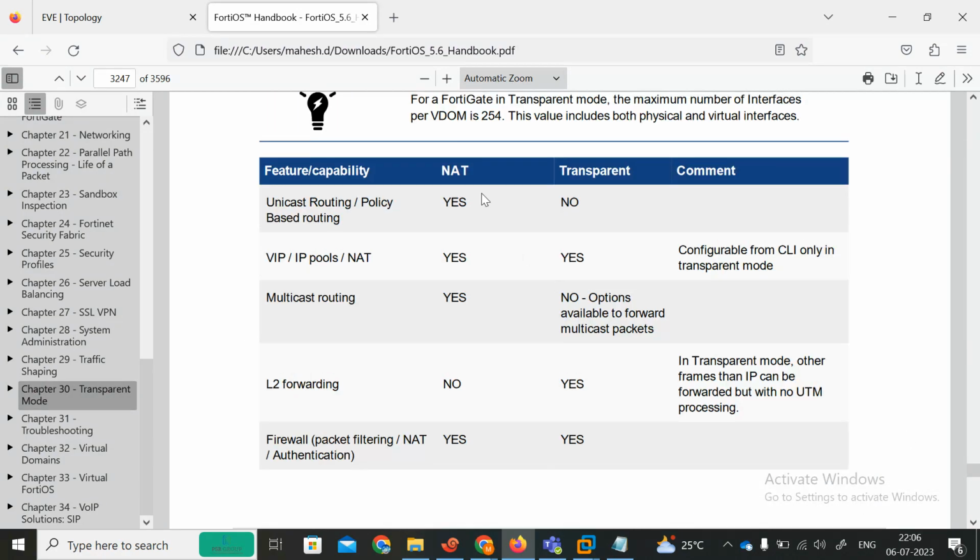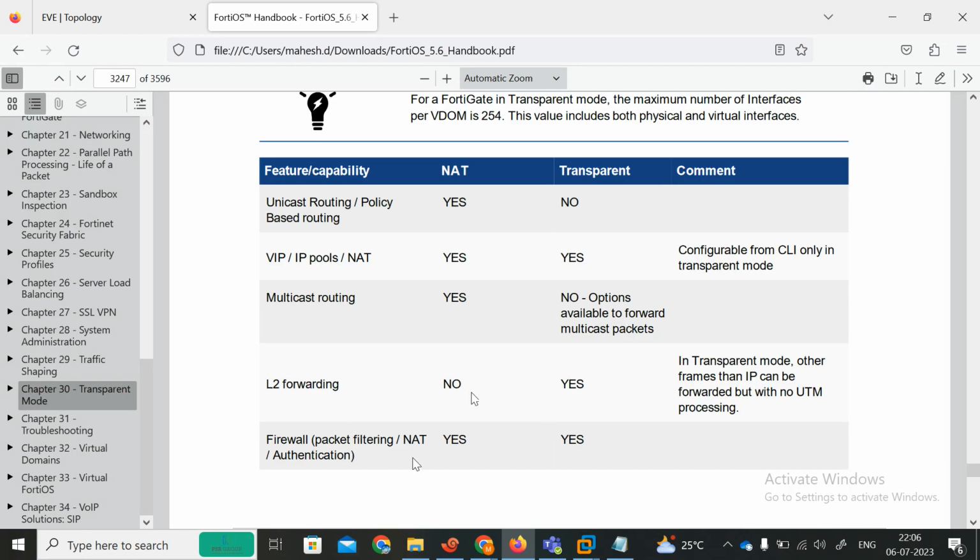You can check here. Unicast routing: NAT is supported, transparent mode will not support. VIP, virtual IP: NAT mode supports. Multicast routing: NAT will support. Optional, in the options it will support. It's available to forward multicast packets, it will allow forwarding the packet, but we can't configure it here. L2 forwarding in NAT mode we can't do, but transparent mode is specifically what we can call L2.